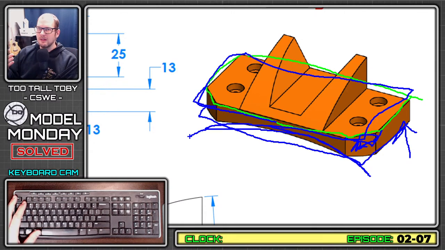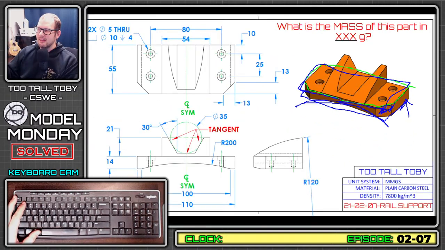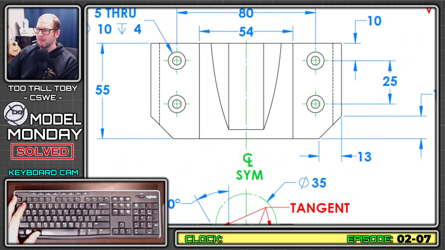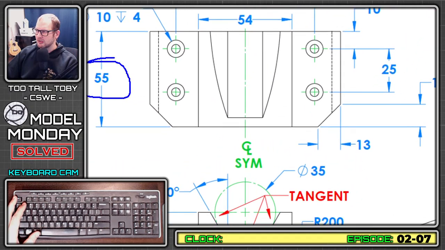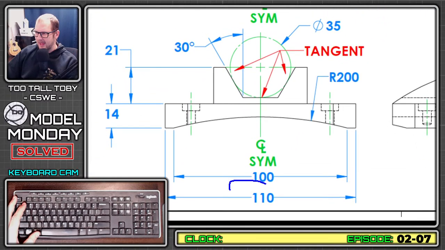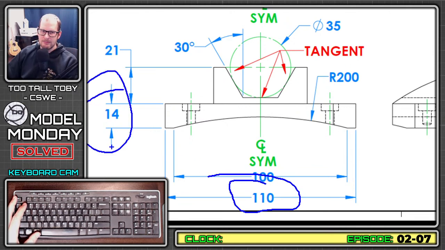So it's important to look at a model and plan it out before you start sketching, because then you can start looking at other features of the model and tracking down which dimensions you're going to need. Like the overall shape of that rectangle is going to be 55 in this direction. And then if I go down to the bottom here, it's going to be 110 in this direction. So that's good to know. 50 by 110, and it's going to go up to a height of 14 millimeters. So 50, 110, 14 millimeters high. Those dimensions I want to lock into my head so that I don't have to keep going back and looking at the print, at least for that first feature.